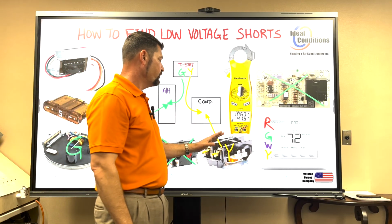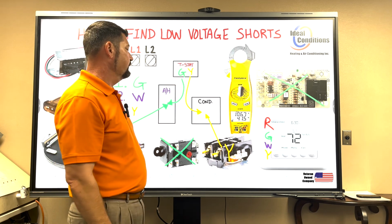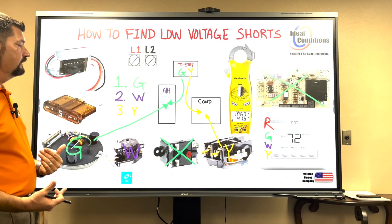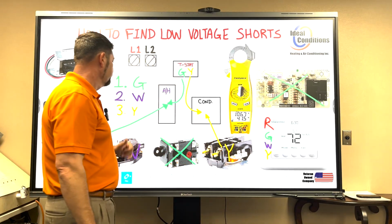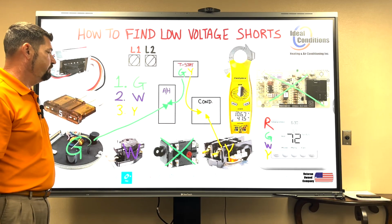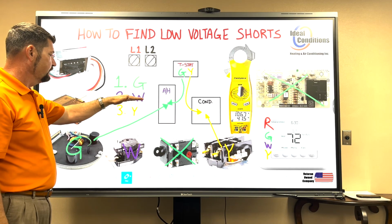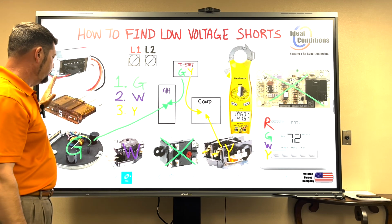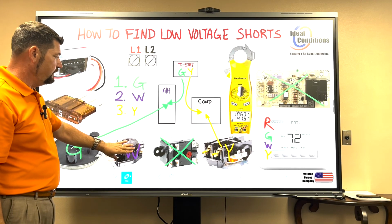If Y does not short out, then we know that our contactor is fine. The wire going out there is fine. Thermostat's fine. All that's good to go. And so it's a process of elimination. Now, if our fuse is blown, one of the things that I mentioned, in this step your fuse is going to blow. So if I have a problem on the wire or the relay, you won't even get past step 1, right? If I have on the blower relay. If I'm good here and I have a problem with my fuse staying closed and it shorts open on a call for W, then it's either this or it's in the wire.